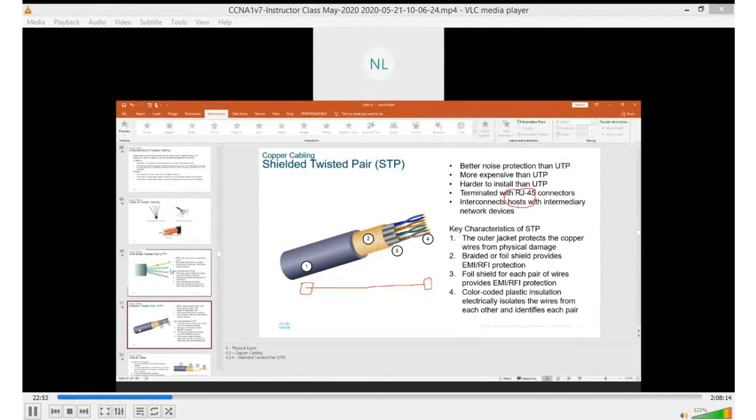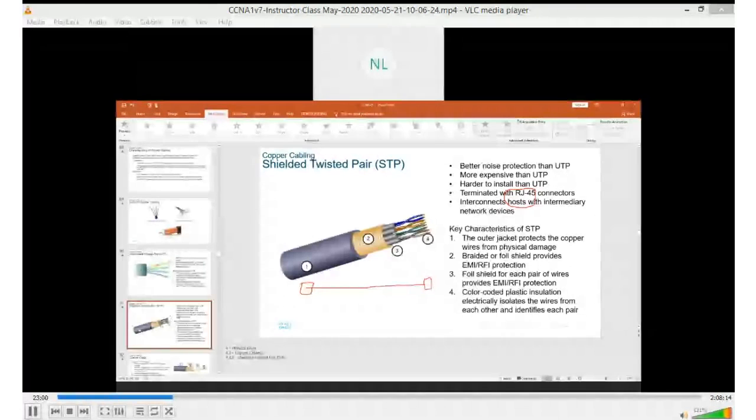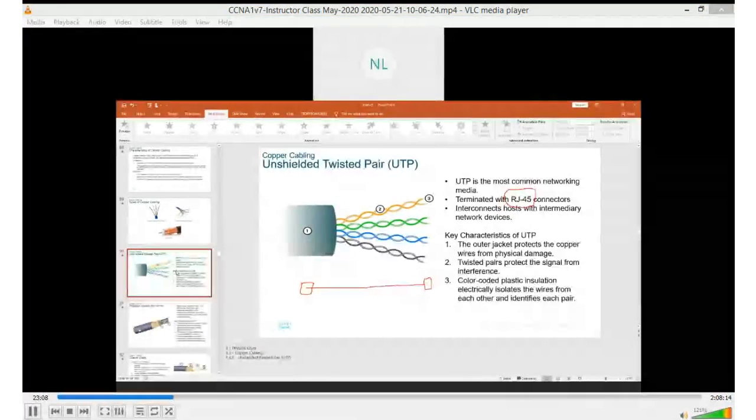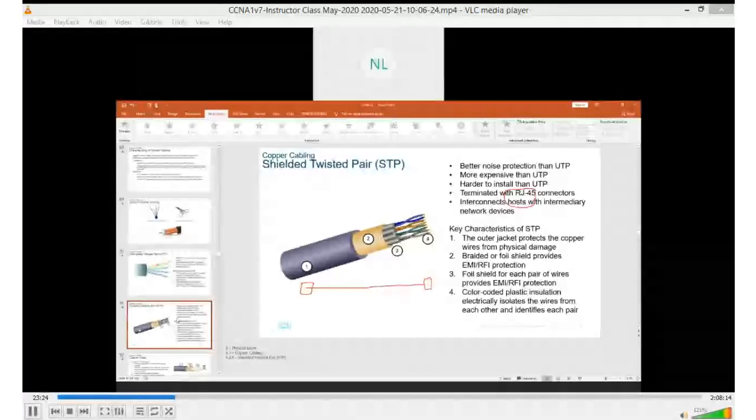Most networks use unshielded, but it depends on the kind of network you connect. If you want it to be more protected against EMI, you can use shielded. With unshielded twisted pair, the skills to do it are very minimal. You can just use it today, and before you know it, you are fine. Or if we are having this physically, I can just demonstrate to you how to do it. Maybe I'll find a video to share with you on how to create a cable. But with shielded, it requires a little bit more effort and a little bit more technicalities.